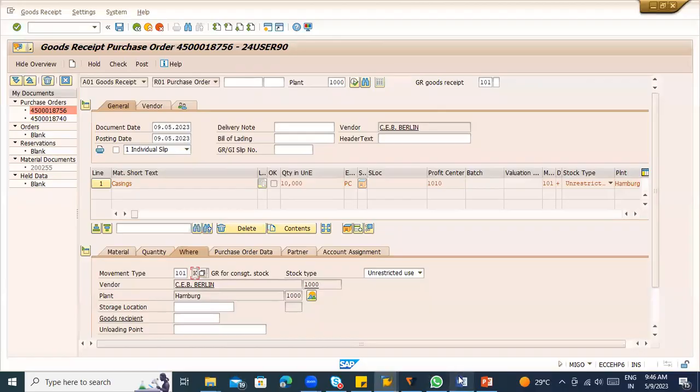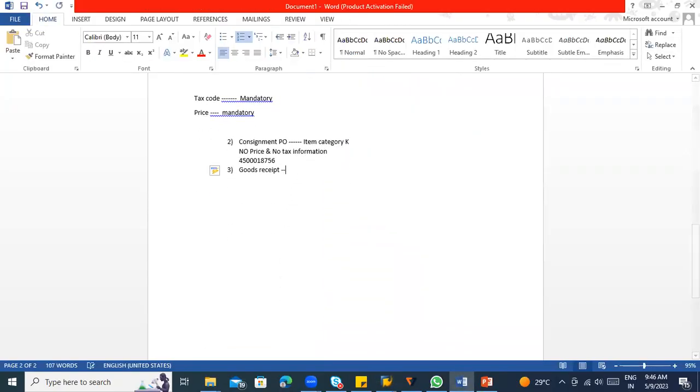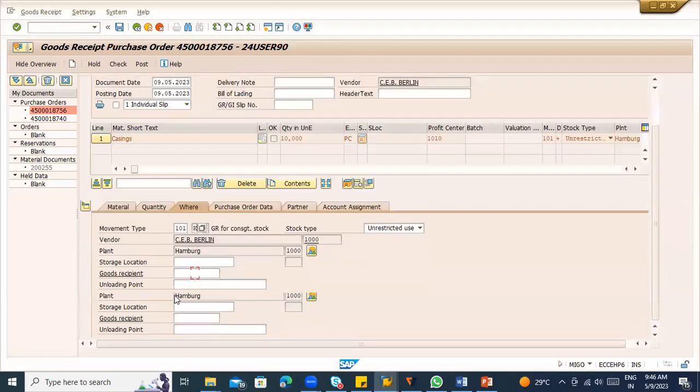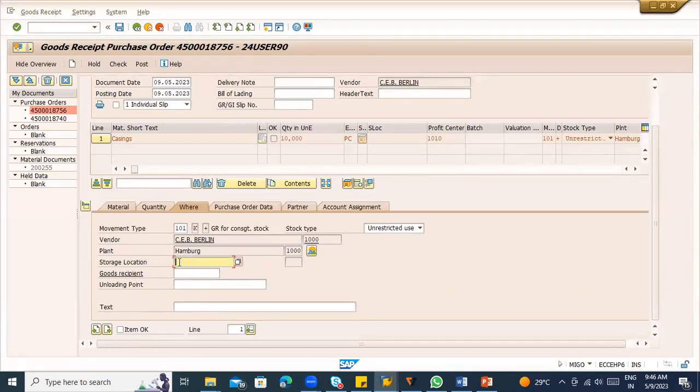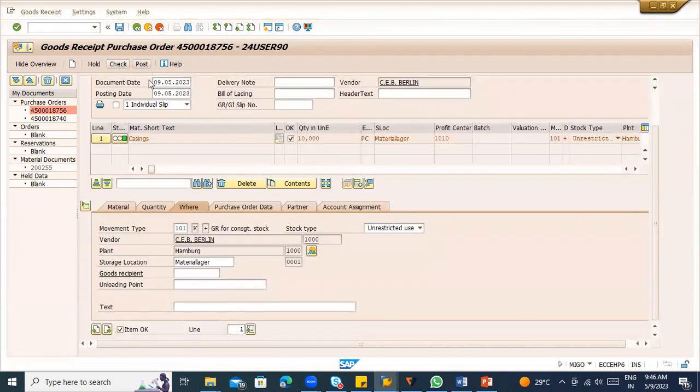That is the difference. From an interview point of view, they will ask about goods receipt with movement type 101K and the item category. Earlier it is 101. Other than this, you can enter where you want this stock to be stored, check, and post.